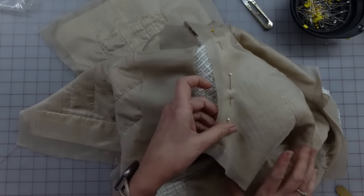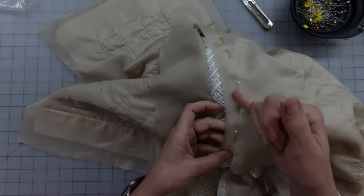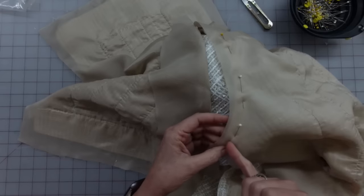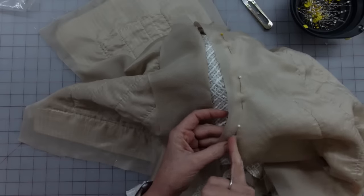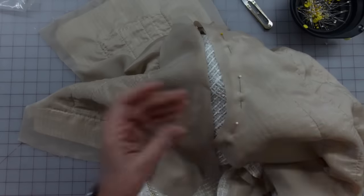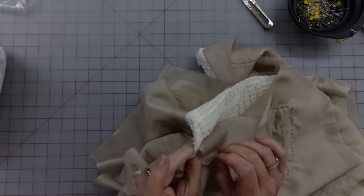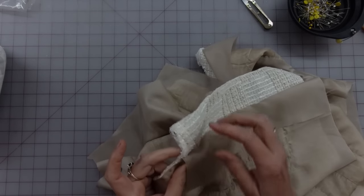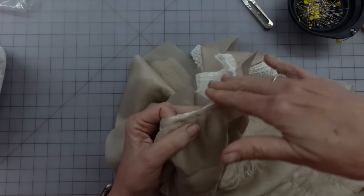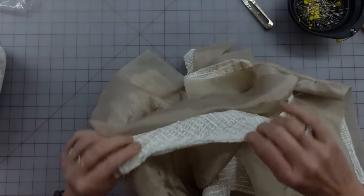Once I get it pinned, I'm going to come back with a needle and thread. I can open it up and everything at this point and just baste this on. I can see the seam allowance through my lining here, and this is a 5/8 inch seam allowance. I'll be basting it probably about halfway through, so about a 1/4 inch in all the way across here. Okay, and I think I forgot to mention, when basting this, it's important to leave the edge of the lining free for a couple inches, okay? So I have it basted, and then once I had it basted, I went ahead and trimmed the lining so it was equal in length to the edges of that seam allowance.